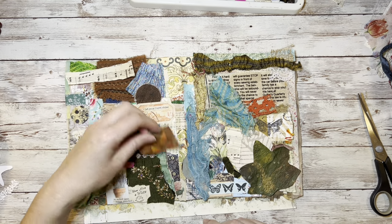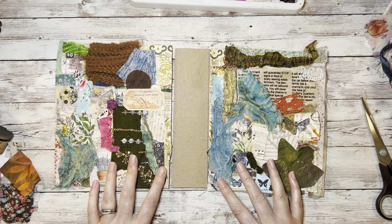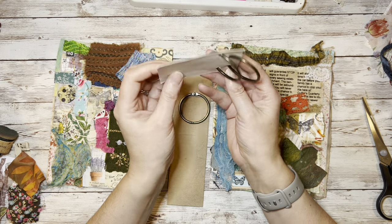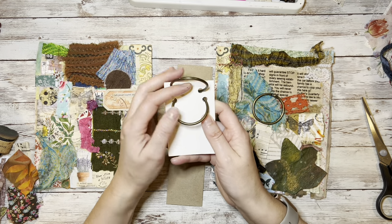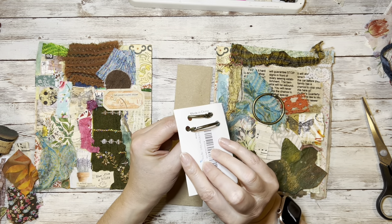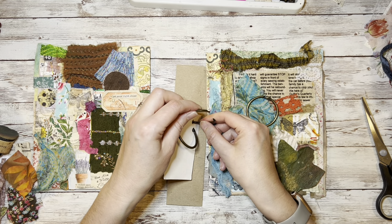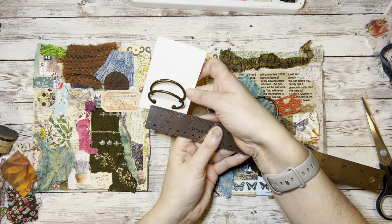I'm going to separate the two panels so they become their own pieces to work on individually. This centre piece will be my spine. I need three rings for this and I've been playing with the idea of linking them through a card. On my play version, the wider spacing looks like it hangs out too much at the back, so the winning distance — about an inch apart, two and a half centimetres — looks like it will allow the ring binder to open for pages to be inserted and stay put.